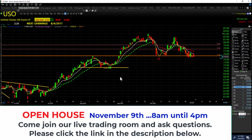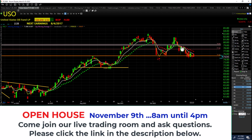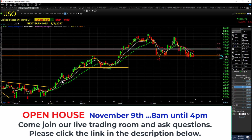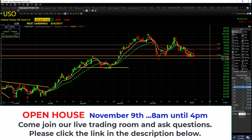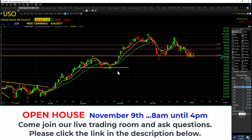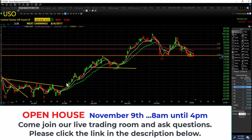All right, so here's USO. You got higher lows and higher highs. Another higher low, but now we got a lower high, so now we're consolidating. Here's the whip out, and now we consolidate through here right over 74. On the daily chart we're getting lower highs and lower lows down here, but all in all, on the bigger picture, we're consolidating over to the right. Once we break below 74, start looking below for major support right around 71. If that breaks, we're coming back down to the breakup candle right up there. There's your breakup candle.